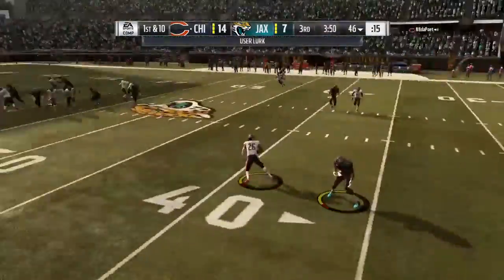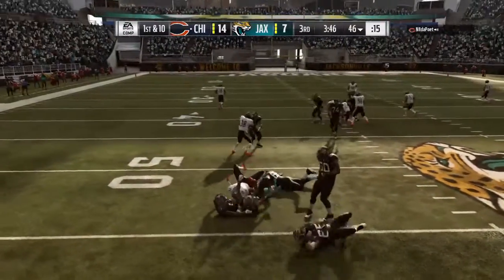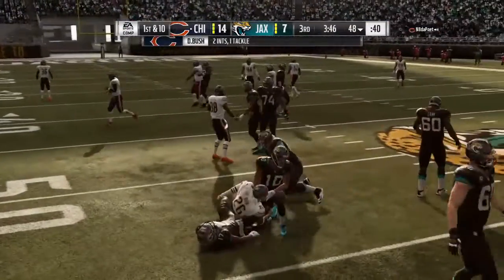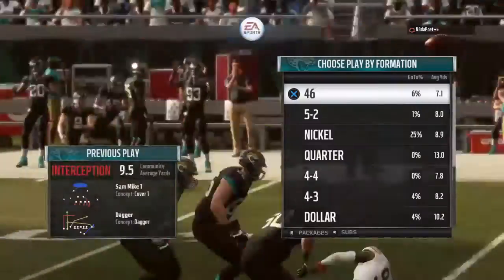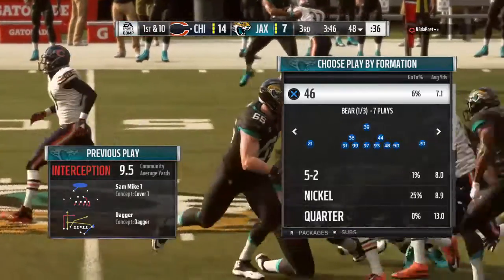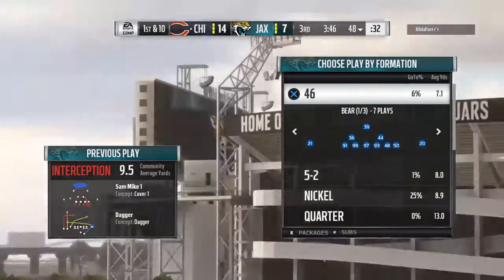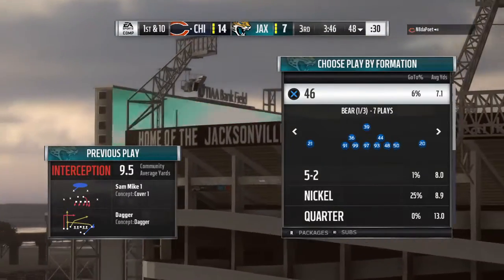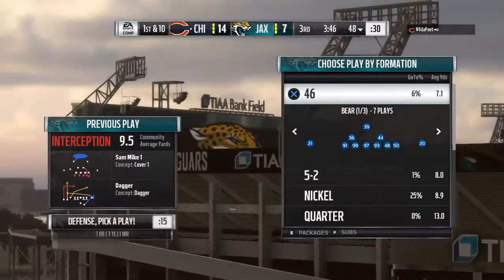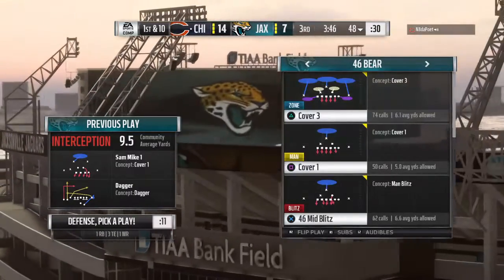Seems simple. He rifles one that's intercepted. Deion Bush with a pick. And the return stops just a little bit shy of midfield at the 48-yard line. I'll tell you, Brandon, it seems like this guy's been all over the field so far. That's his second interception of the game. And so much of playing defense in the NFL, especially when it comes to defending the pass, is all about positioning and technique. And this is fantastic work on both fronts there.